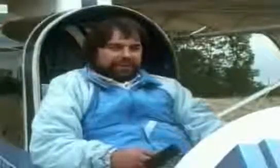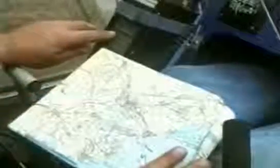When I fly my little aircraft, I use radio. I personally wouldn't fly without one. This enables me to keep in touch with air traffic control and other air users, and also airfields to tell them of your intentions. And if you do happen to get lost, air traffic control can help you find your way. And it also is a navigational radio. I can tune in to various fixed beacons throughout the country, and I can fly directly to and from these beacons. And that helps immensely to find your way around the country.